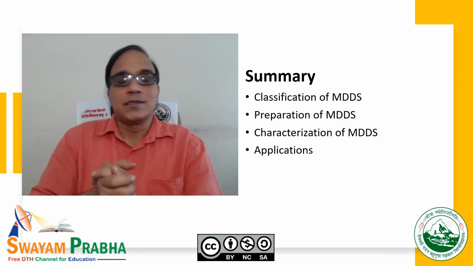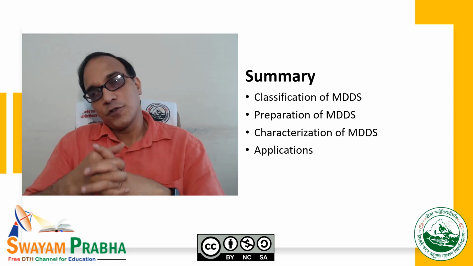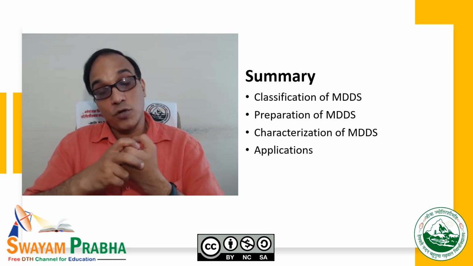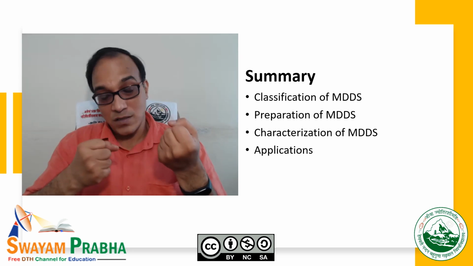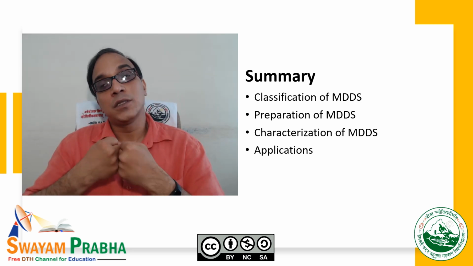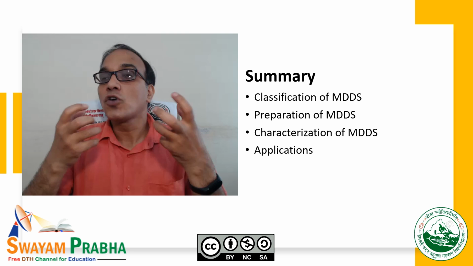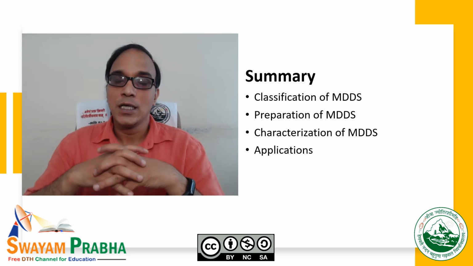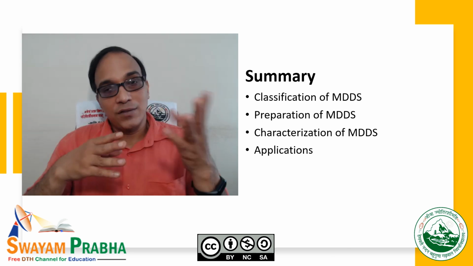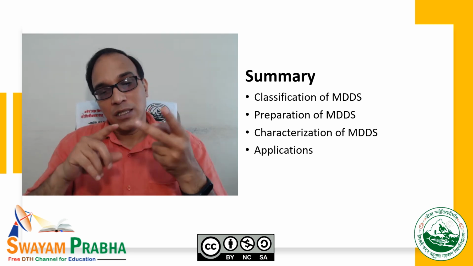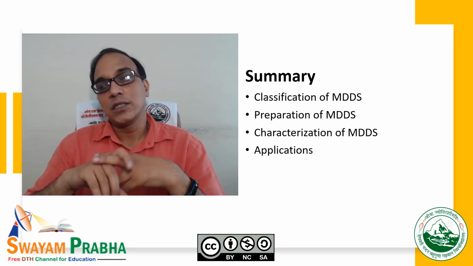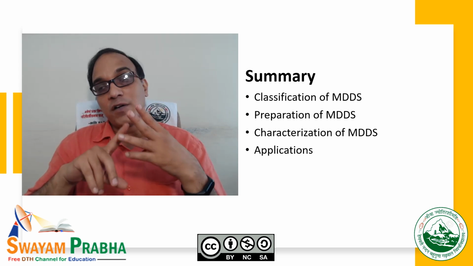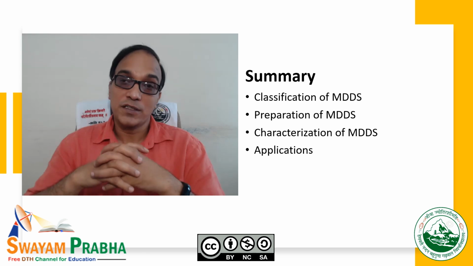Now let me summarize this aspect for you: what is the mucoadhesive delivery system? It is a polymeric substrate or polymeric delivery system. Once it comes into contact with the biological membrane, it is called bioadhesion, and if it is a mucous layer, it is called mucoadhesion. There are two stages, as we discussed in the last lecture: the contact stage and the consolidation stage. The polymer characteristic is very important, apart from the drug, environmental factors, and physiological and pathophysiological factors.